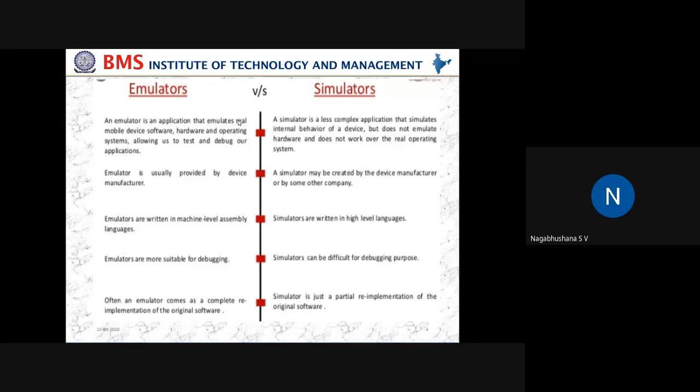Simulation can be used as an analysis tool, and as an inference tool. That means if you want to understand the relations between various components of a specific application, then we go for the simulation.